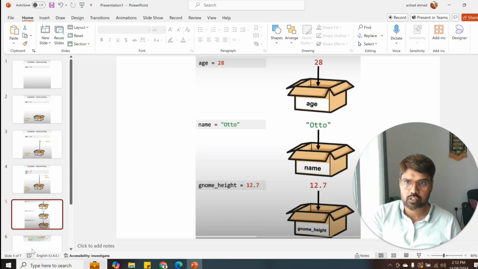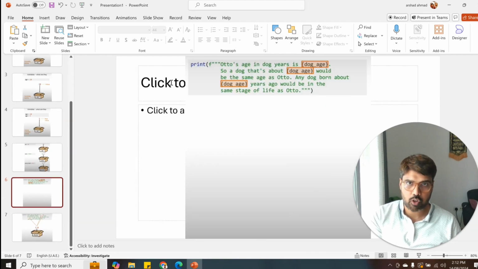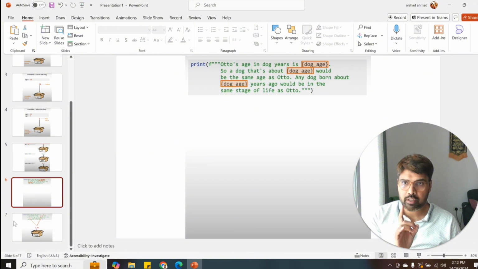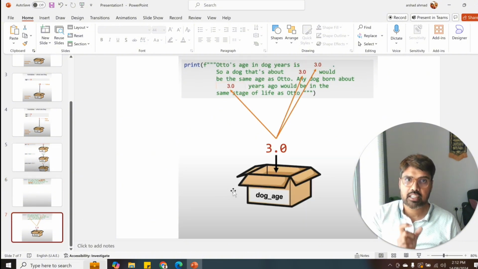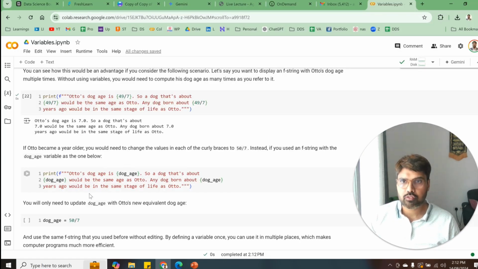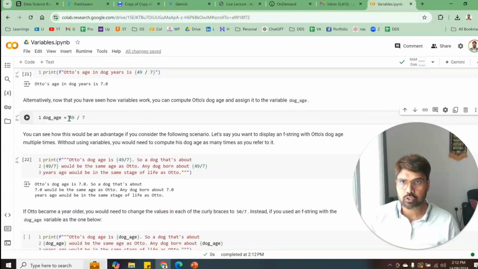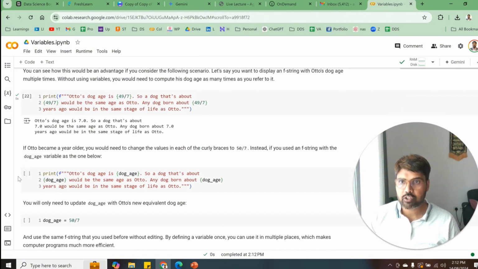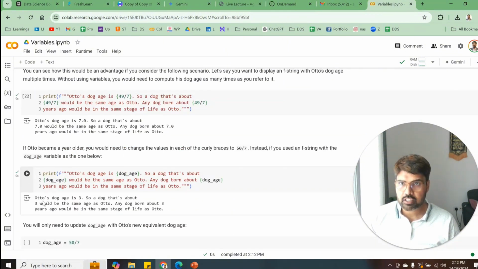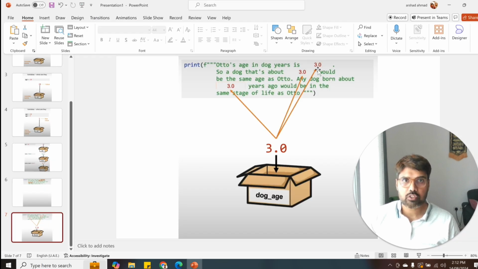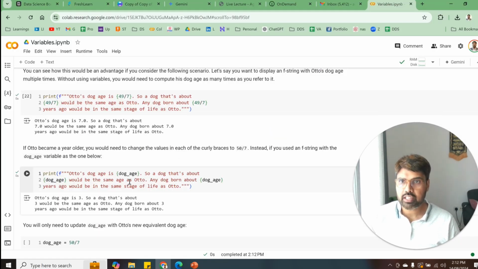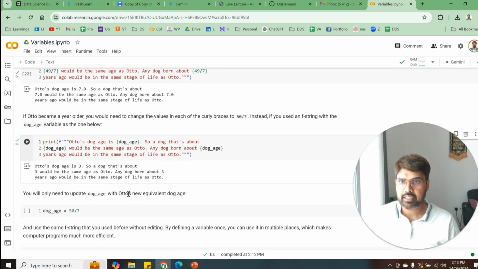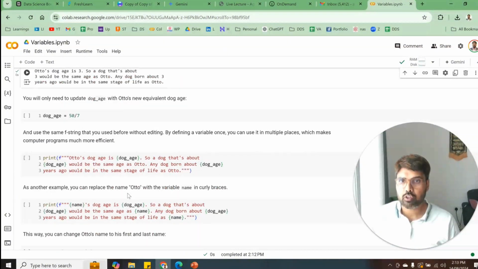If I can just show you this. So in this case, all the three different variables will be pointed to one dog age that is a specific age. In this case it is 3, and in the example of this, if you want to just make this also 3, and now the dog age is 3, and once you run this, you will get a text, Otto's dog age is 3. So everywhere it is populating this 3, that you are seeing, and this is the way we can work around with it.